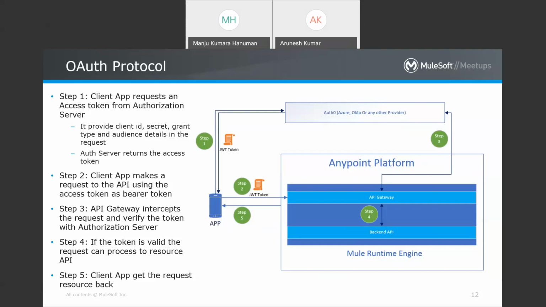What this API gateway does is it goes back to your authorization server and looks for its signatures, all the available signatures which it supports. We will see in detail in the demo how it knows that, but it basically goes back to a URL and gets the JWT token validated to make sure it is not tampered with and that it has all the right permissions.